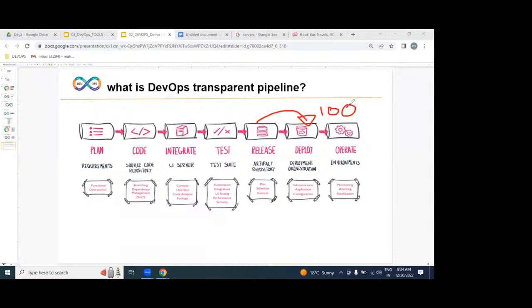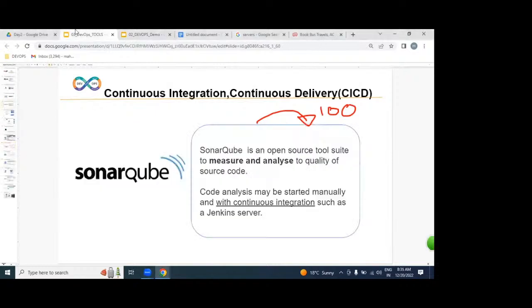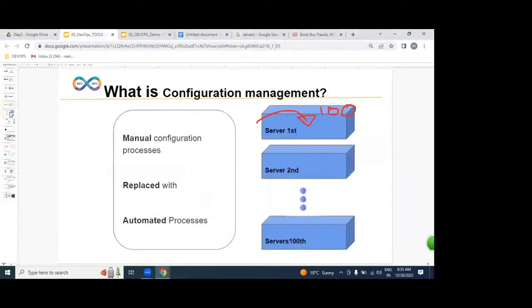On hundreds of servers, if you want to create a file, if you want to install a software, if you want to change a file, which process are we going to be using, guys, please? An automated process. At a time, I want to install a software. At a time, I want to create a file on hundreds of servers. For that, we are going to be using configuration management. By using configuration management, we can replace a manual process with an automated process. Instead of manually installing software server by server, at a time on hundreds of servers we can install our software. That we call as what?